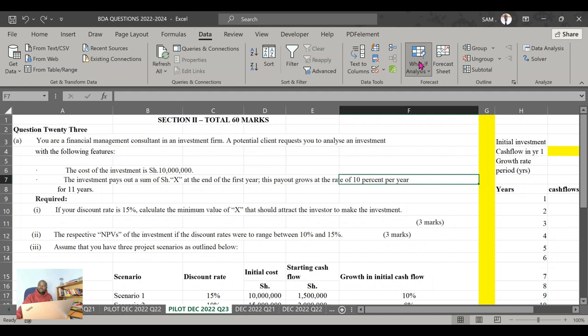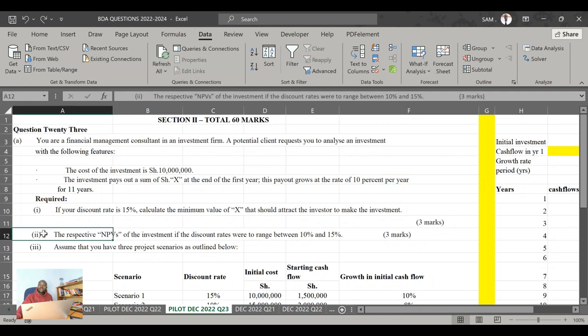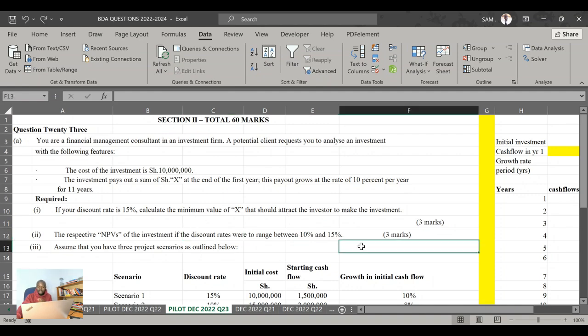If you are changing one variable at a particular time, that's when we are using a one tail data table. In our question here, Roman 2, we used a one tail data table because it is only the discount rate that is varying. I also told you I'm going to come up with another question where we can be varying two variables at the same time.